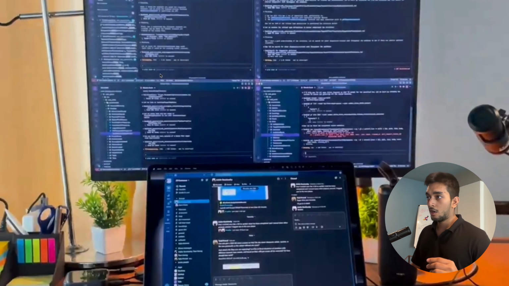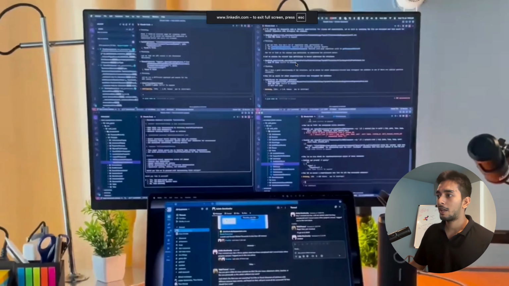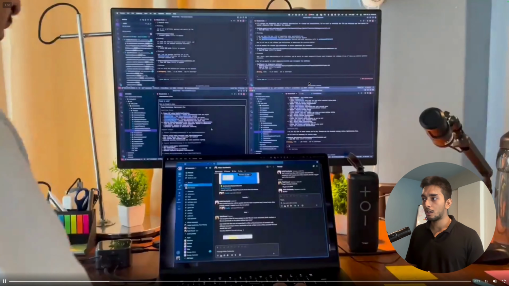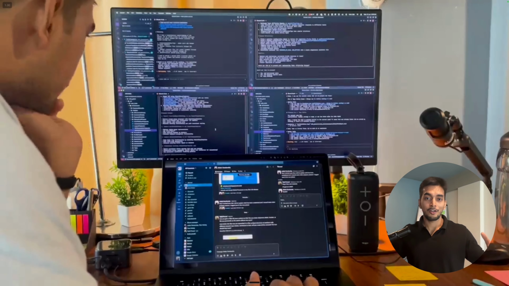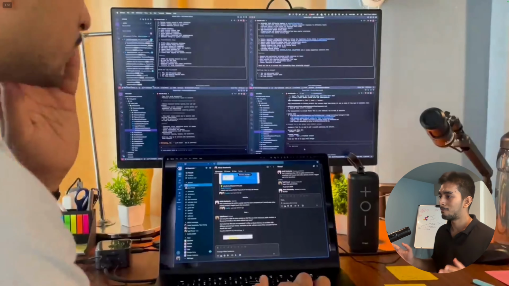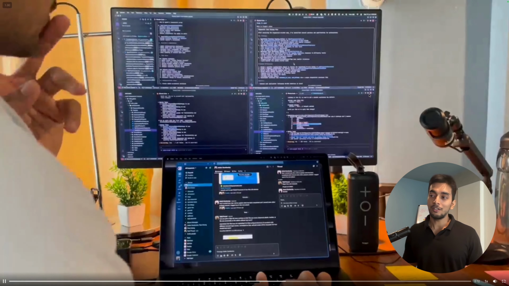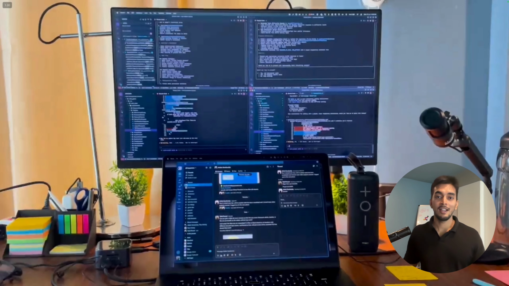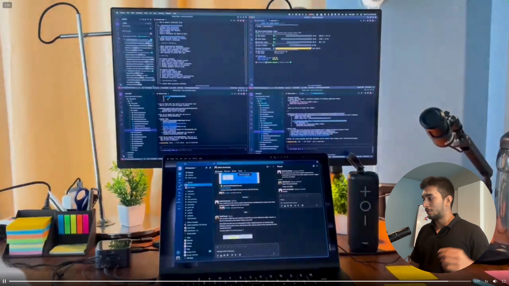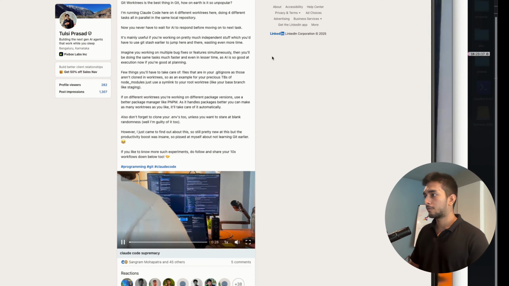As you can see, a few of them are doing feature planning and some of them are doing bug fixing. It's a lot of work happening at the same time. We cannot grasp our heads around it all the time, but you can leverage AI agents so they can follow your plan of action and complete all the tasks at the same time. So without further ado, let's get into it.